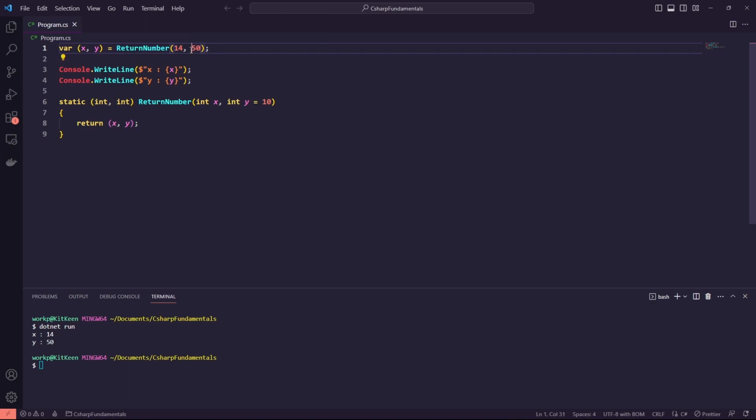In our example, we have 15 as the second argument, and that's going to be written to the console, not the default. But let's just remove that.